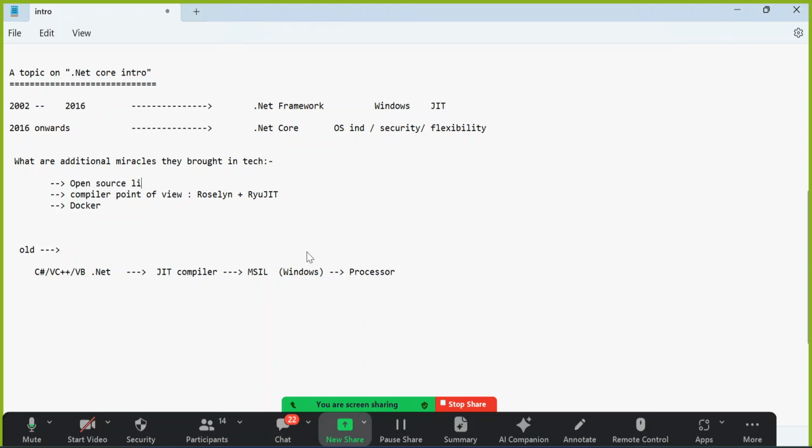Open source library. Just now one student was telling the point, right? Detached library, NuGet library. So an open source library doesn't need any license, first of all, which is a good thing for us, for the whole industry. It doesn't need any license. So it is globally available, open source library.